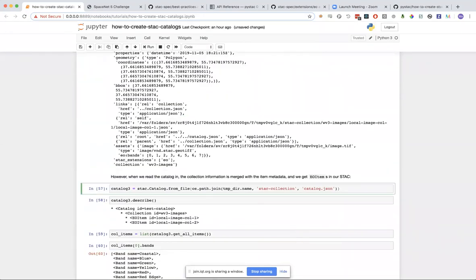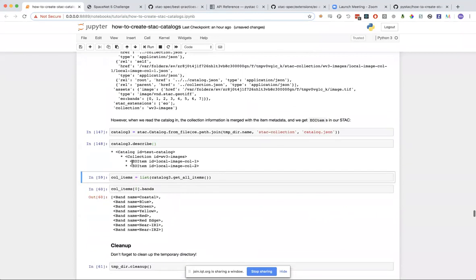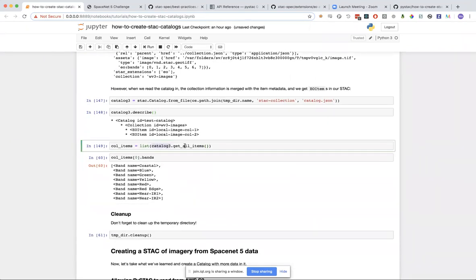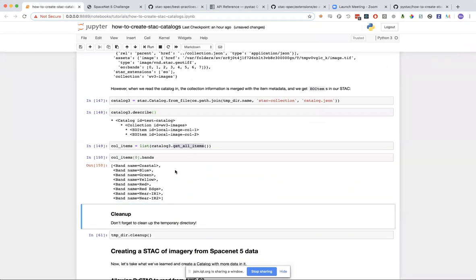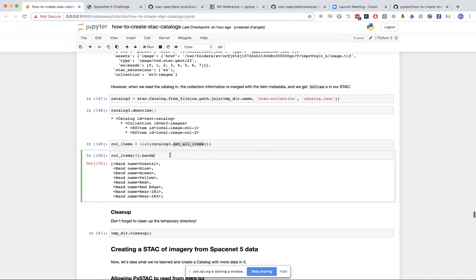However, if I read this STAC from file, so I'm just reading the top level catalog, it actually reads these as Earth observation items because it recognizes that those items extend EO and their collection has the necessary information to make them into Earth observation items. So I can use catalog get all items to collect the items and then look at the bands of the first item. Any questions about that?